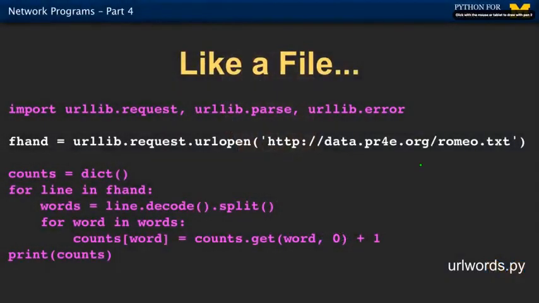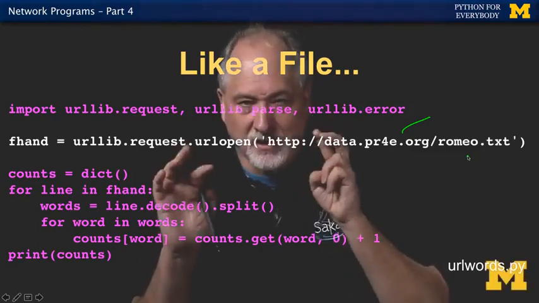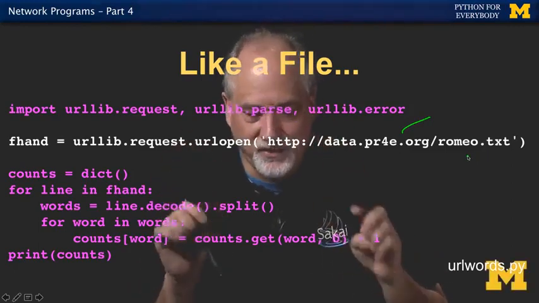And so it treats this like a file. And so if you start thinking about this, you can think about, instead of doing open statements, you do urlopen statements. And then you write whatever loop you would write, and then you can handle data on the internet. So this is no longer a web page, even though you can hit that URL. This is like a file on the internet. It's an internet file, as it were.